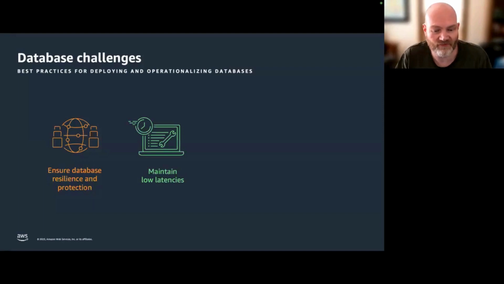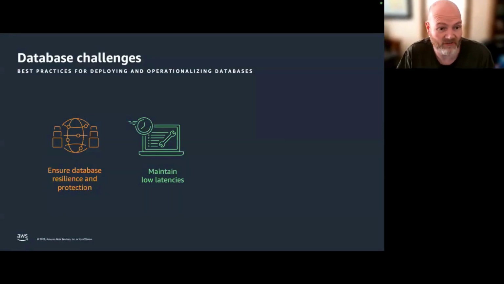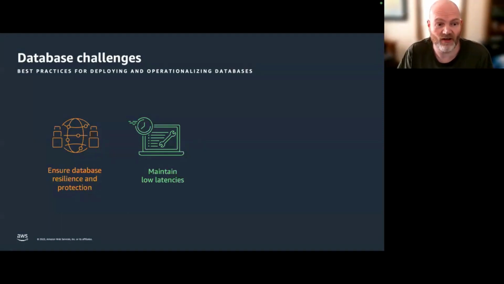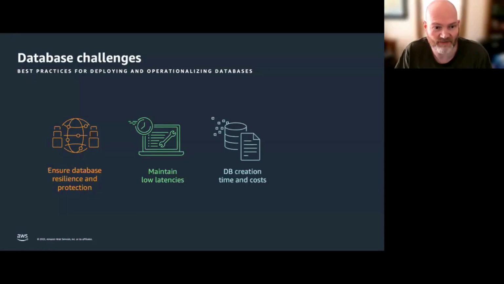Next, we have performance. A database needs to be performant to keep your customers happy. So along with the classic throughput and IOPS, we also need to make sure that the latencies are low enough that they meet any SLAs you need to have. We're going to drill into that metric when we talk more about FSx.